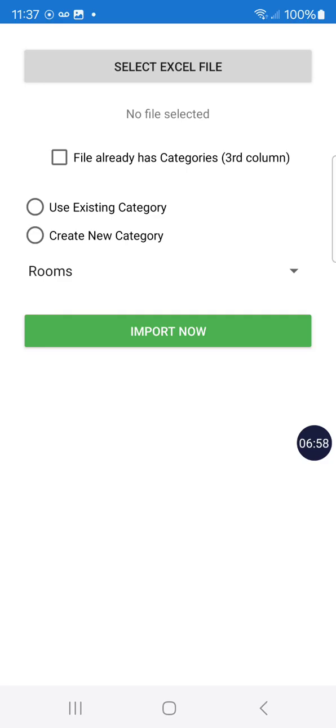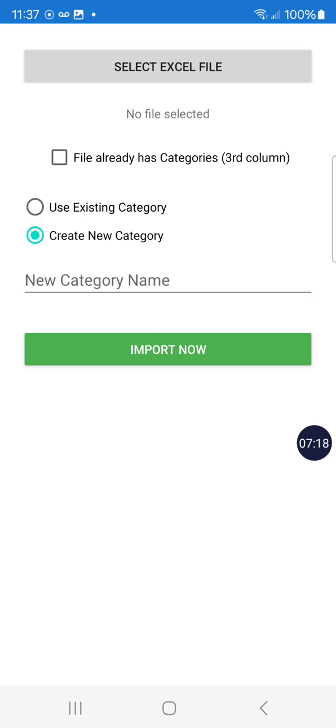If not, you will use, for example, already existing categories, which you pick from the rooms here. Okay. If you want to create a special category for that Excel file, you choose this option.